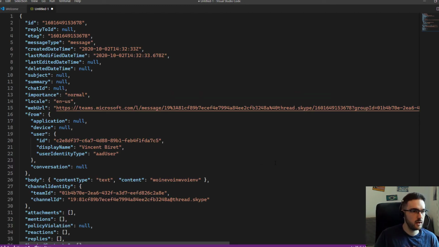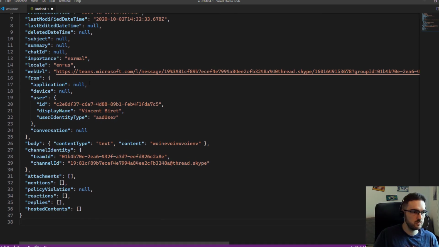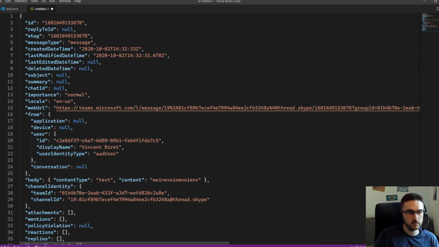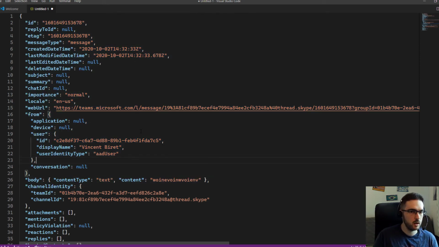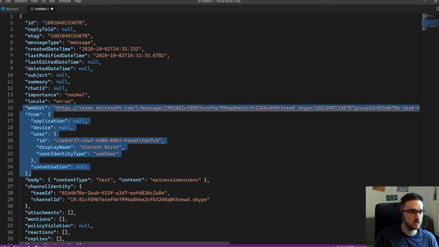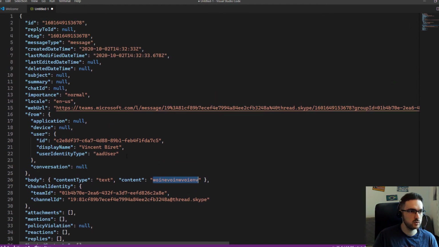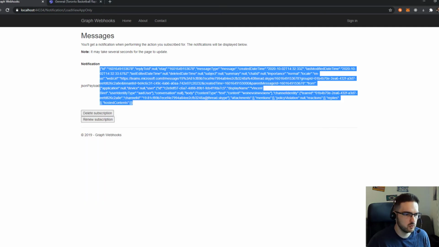So we can see that we receive a change notification, we receive the payload, but at the same time we also validated the tokens, validated the signature, and decrypted the payload. That's all the things we did. And now the payload is that. And that is the representation of a chat message, or a channel message to be exact, on Microsoft Teams, right? It tells you who posted the message, it gives you my amazing text, and so on and so forth, right? So you get all that information. And then later on, you can do some processing or send a notification to users, whatever your application needs to be doing. So if we dive in the code a little bit to show you how that's done.